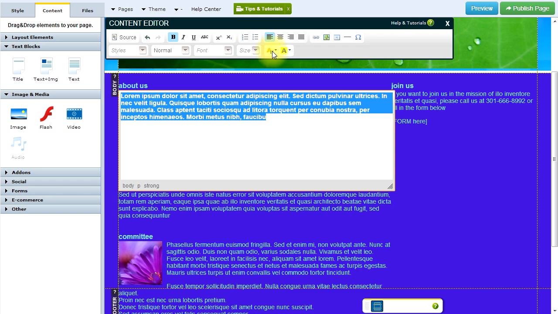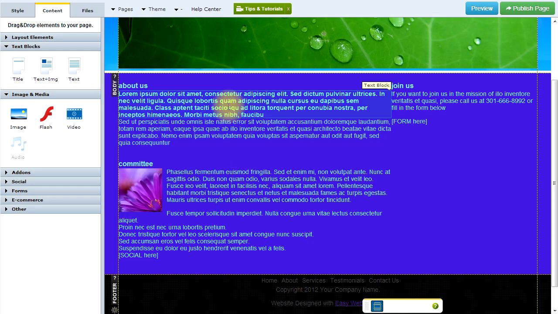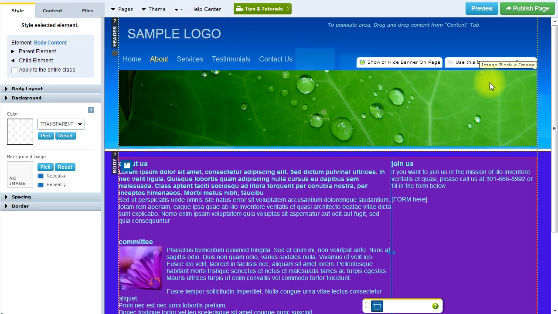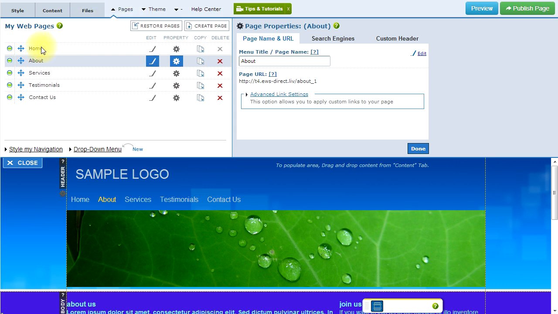You can modify the color, highlight, and every aspect of your text easily. You can even update the spacing and other element areas of your text, such as line height, indentation, and so on. Now let's talk about pages. These are my default pages. I simply go to the pages area. I have the list of my pages. And let's say I want to actually add a page. I go and click create a page, and I'll be able to add a page and start and populate it.